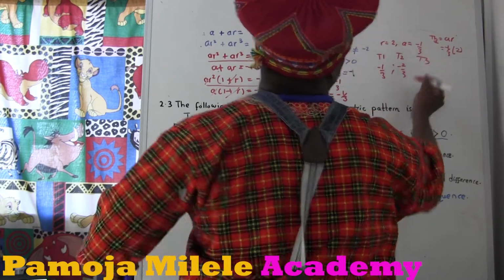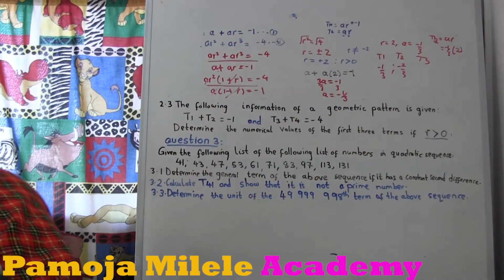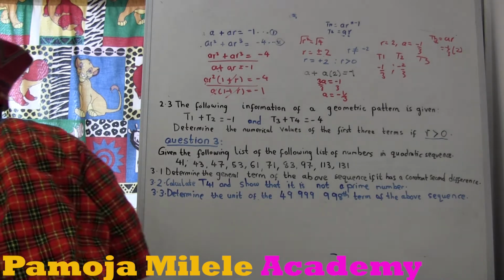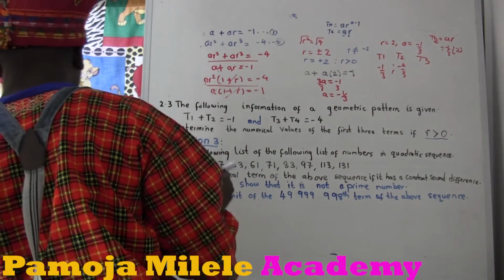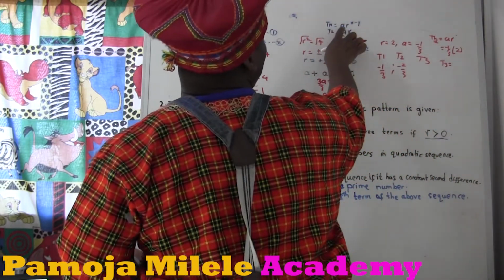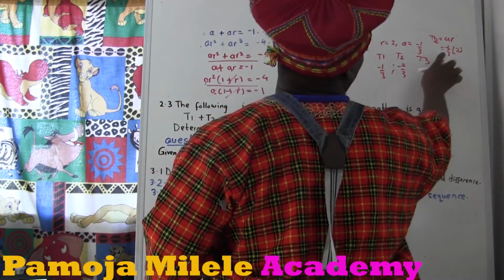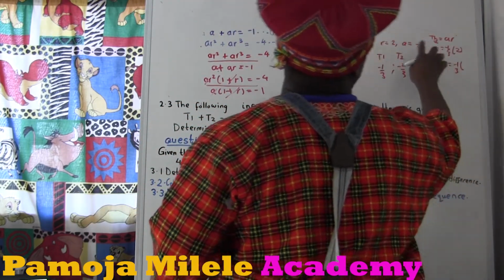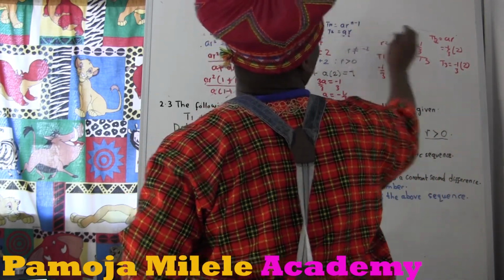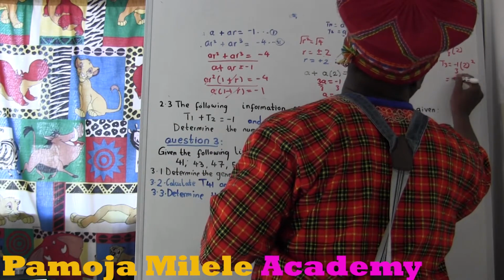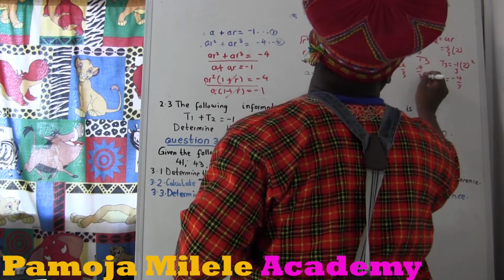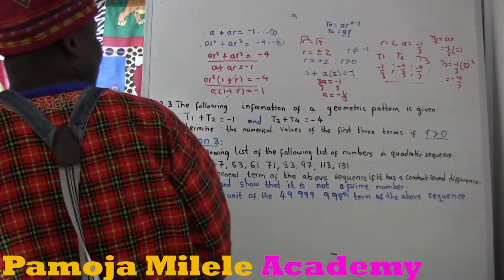Now we go for term 3. You do the same thing, and you should get term 3 equal to negative 4 over 3. I can just show you here. Term 3: a equal to negative 1 over 3, and r equal to 2. Now 3 minus 1 equal to 2. So this is 4 times negative 1, negative 4 over 3. Okay, those are the first 3 terms.